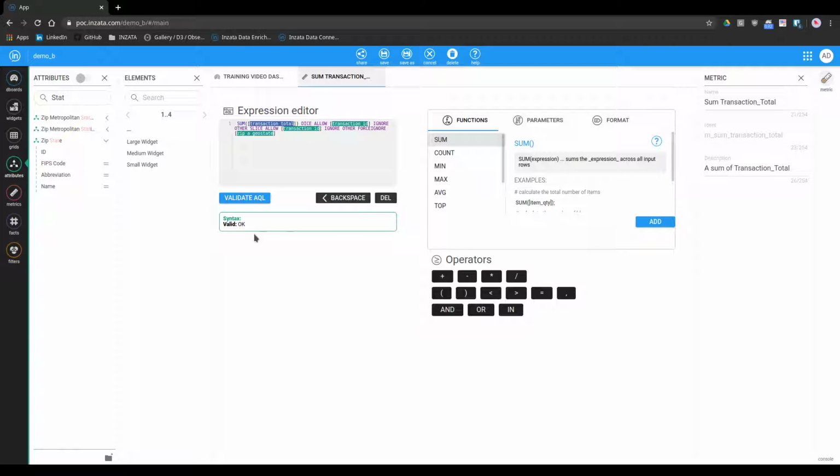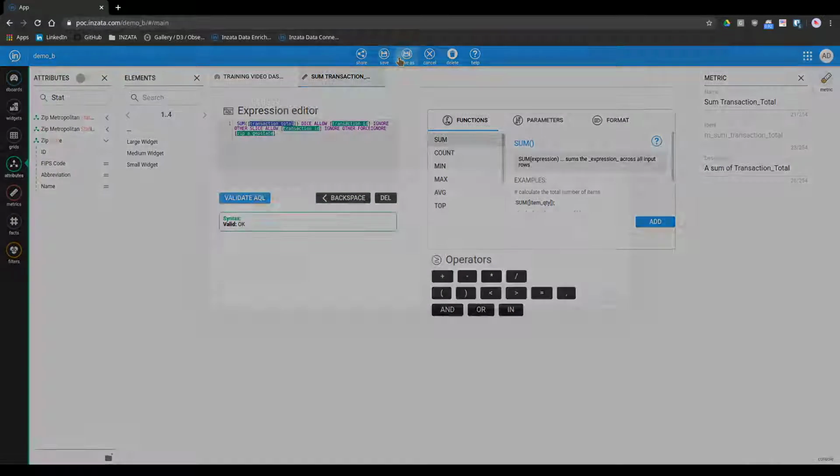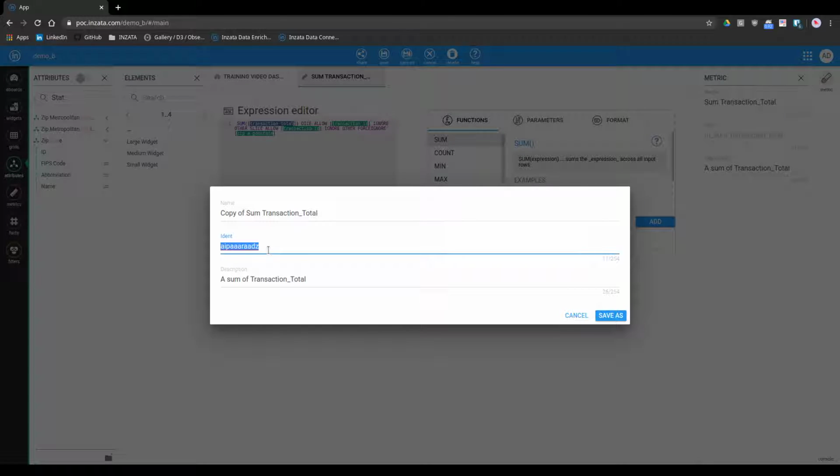I'll validate my AQL and then save as, because I want this to be a new metric, and I'll just call it benchmark sum total transaction, and that'll be the name I give it as well.